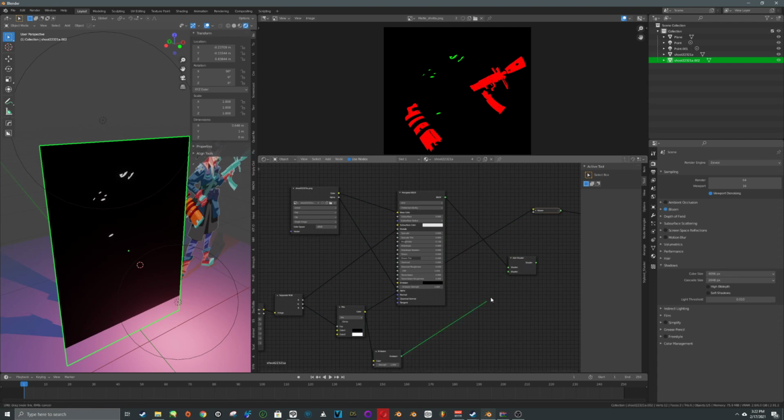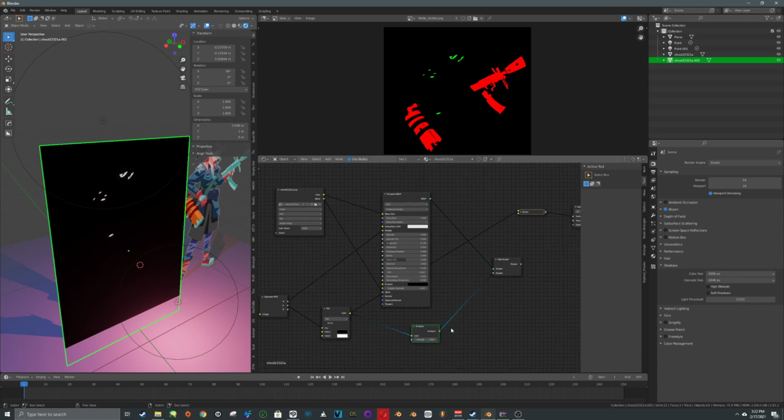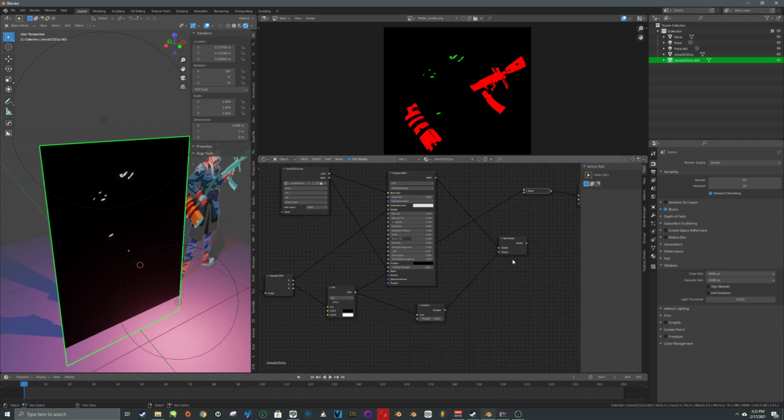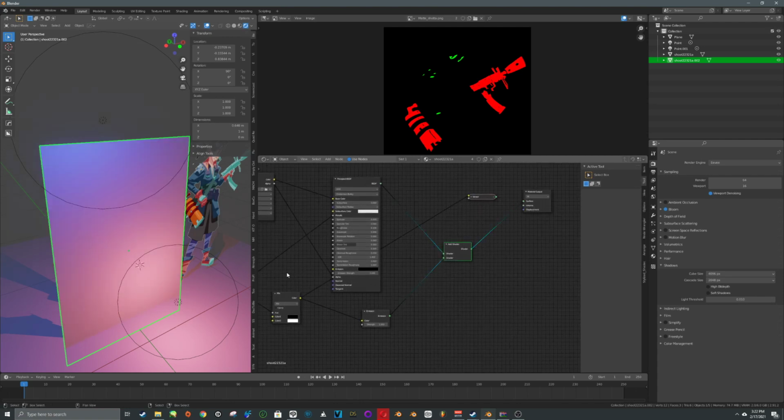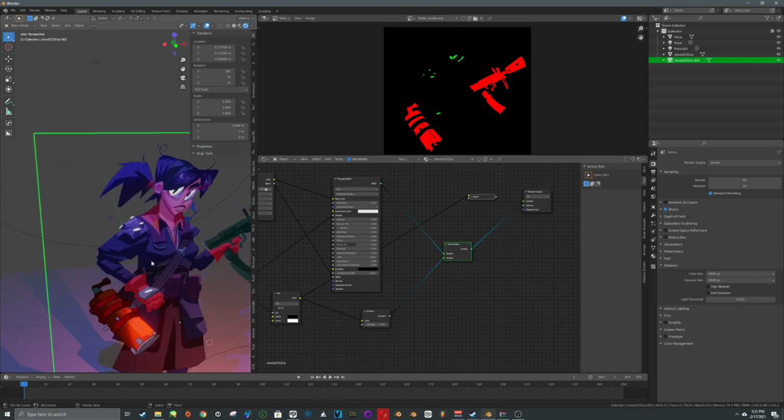And the reason why I say add shader is better is because we're just using an emission. We can use something called a mix shader, but we need to add the factor here, which then we just drag this in. And anyway, there's a whole other thing with this. I know for this instance that it's going to be glowing, so I think add shader would be much better. So we just plug this in, and now look at that.